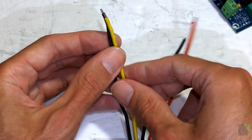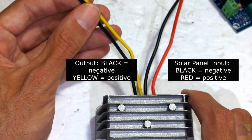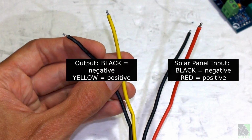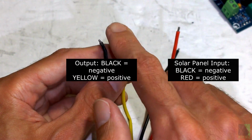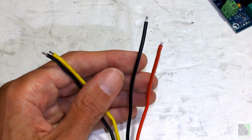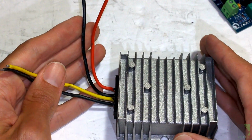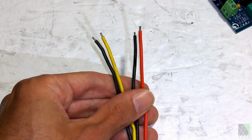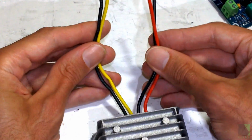Your fan would actually connect to the black and the yellow wires, in this case, on this particular golf cart converter. So you would need to find some way to connect these wires. You can use crimp connections, automotive crimp connections. You can solder them. And if you're adventurous, you can even use alligator clips, but those are a little bit risky and they might fall off. So use care. You don't want to short circuit and you don't want to cause a fire in your shed.